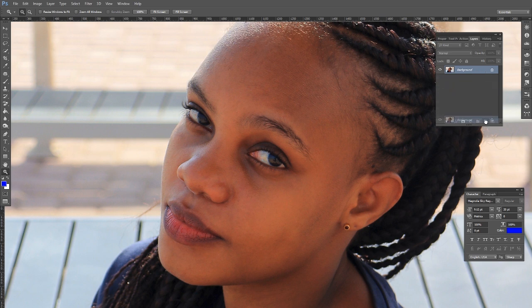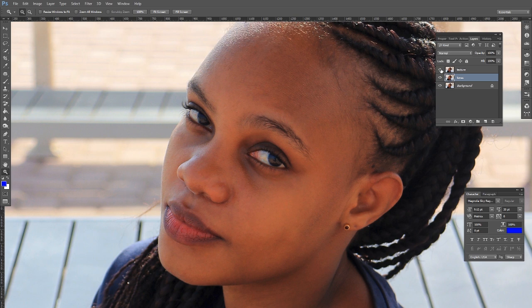So what you do, you duplicate this layer twice, just like that. You're going to name the middle layer tones, and you're going to name the upper layer texture. So our tones are going to be in this layer, and our texture is going to be in this layer. We are basically going to take all the texture from this tonal layer and put it all up here, and have all the colors in this layer and get them fixed into this particular layer.